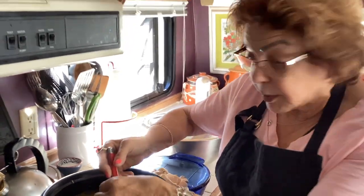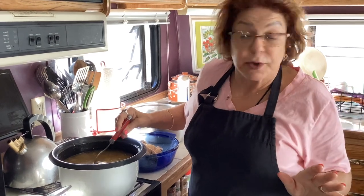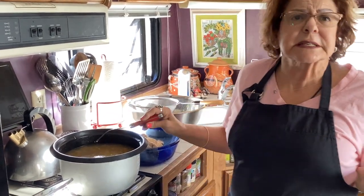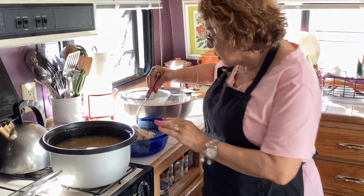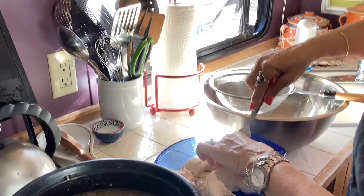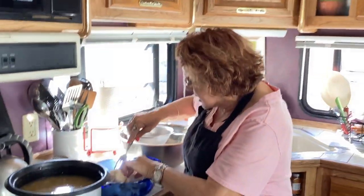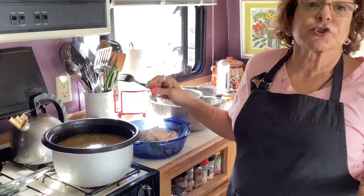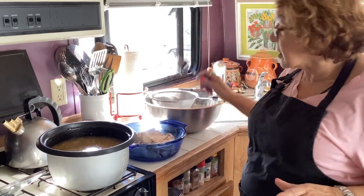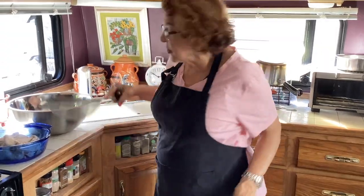Not everybody makes chicken soup like this. And if you leave it in your crock pot too long, the chicken will disintegrate and so will all the vegetables. We've cooked it six hours, so I think that's good. And then what I'll do is I'm going to shred this chicken — it comes right off the bone and that's what you want. I'll debone it and then I'll come back and show you how I strain it.